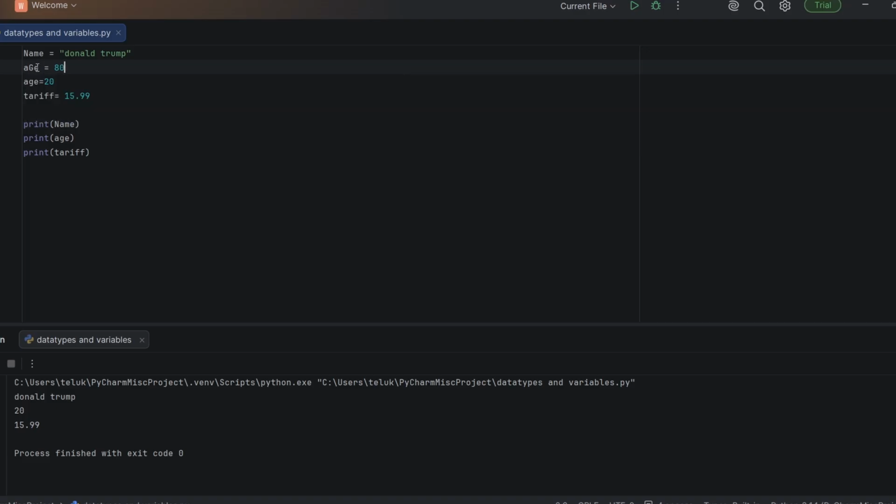Changing the case of a letter can make it a whole new separate variable. So yes, it is a new variable and it got outputted, and we implemented our output through the print function.